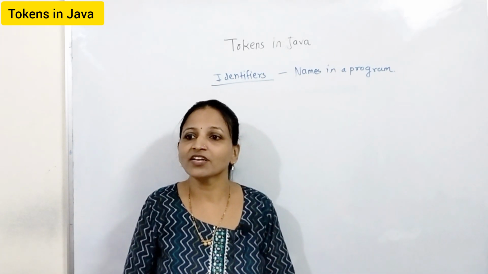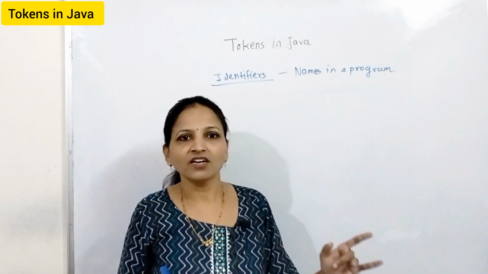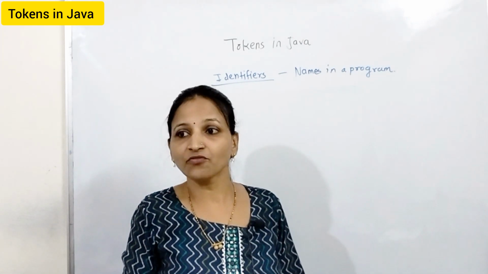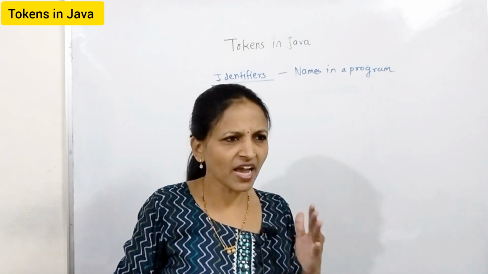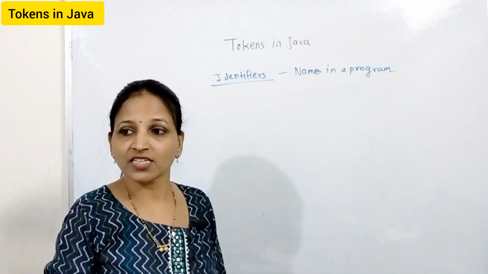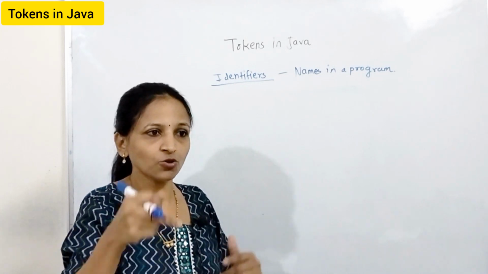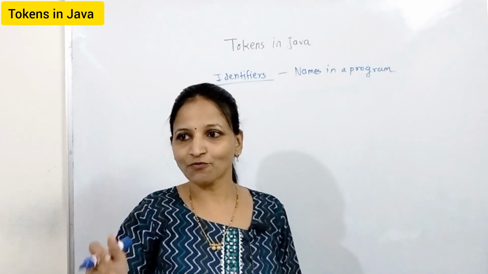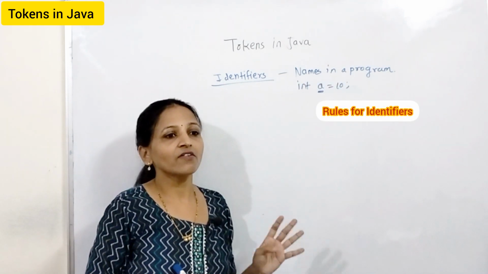Now if you are giving a name to any variable, any method, any class, then that is nothing but an identifier. There are some predefined identifiers, like main is a predefined identifier. String, as in String args, is a predefined identifier, a name given by the language itself to that String class. Getting? Those are predefined identifiers. String is not a keyword, always keep in mind, it is an identifier, a name given to a class. But whatever basic primitive data types, int, char, float, those are keywords. Any doubts in this?